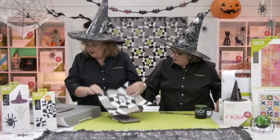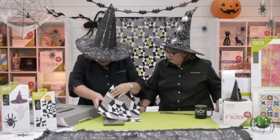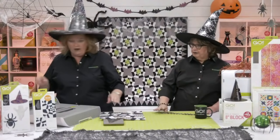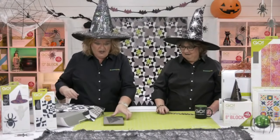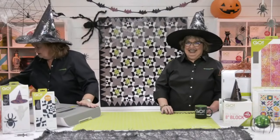And it makes a 12-inch finished block, and we cut our spider. Where did our spider go? Did he go flying off? He must have when I was whipping him around here. Poof, he's gone. It's okay. We have a purple spider that we're going to cut and put back on here. He crawled off. Okay? So the spiderweb medley, I love it.